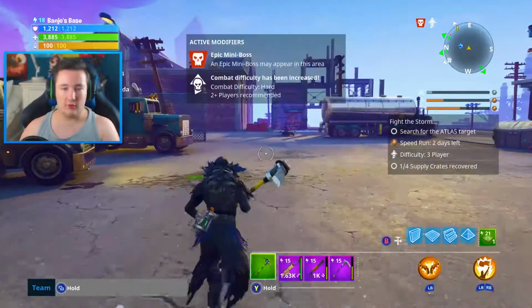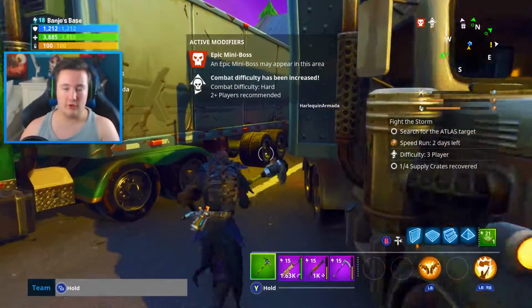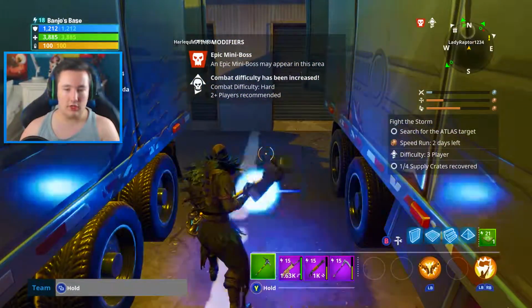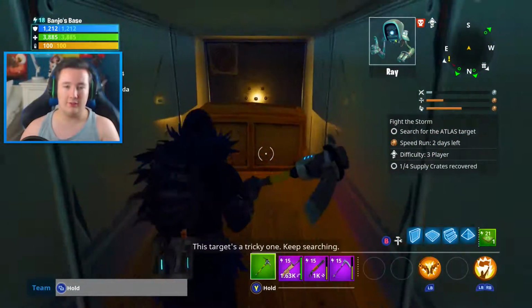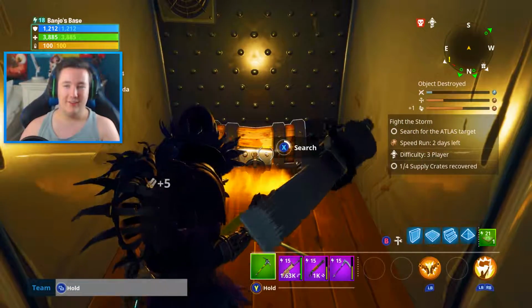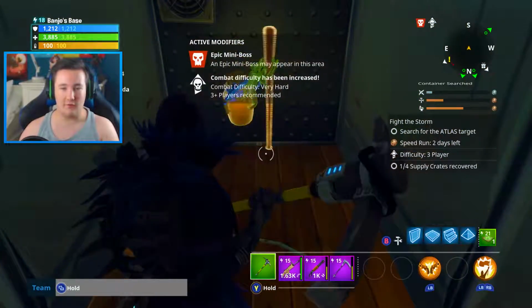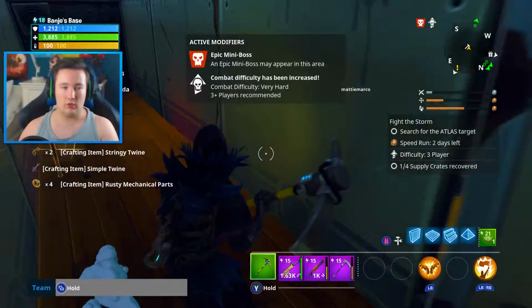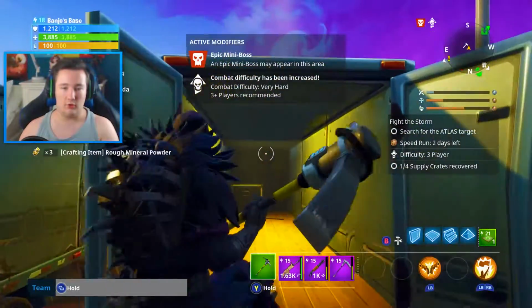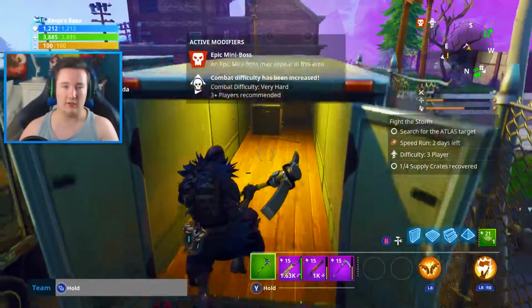But also, I want to try and get some of this stuff that I'm trying to finish off here. Also, I can hear a chest as well, but I don't know where. Hold on. Target's a tricky one. I see it. Oh, this is a high-level chest. Let's see what we can get from it. I don't want to pick up that melee weapon. No point. I think I can open that now.